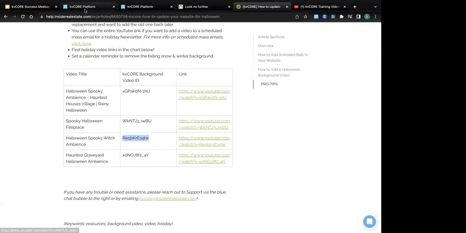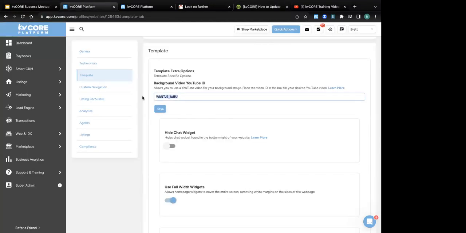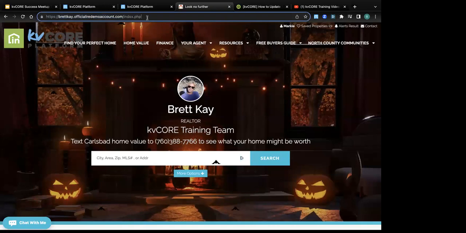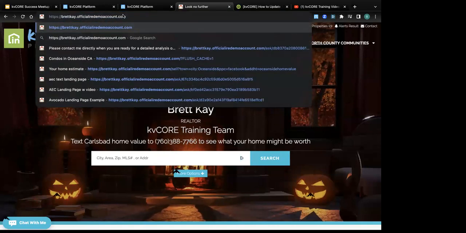Now this should be pretty easy. You're thinking, okay, I got this. Come back to my Web and IDX. I'm going to paste that in. I'm going to hit save. This time I'm just going to save myself some time and just go straight for the flush cache, right? That makes sense at this point. And you might not have to, but now you know your options.